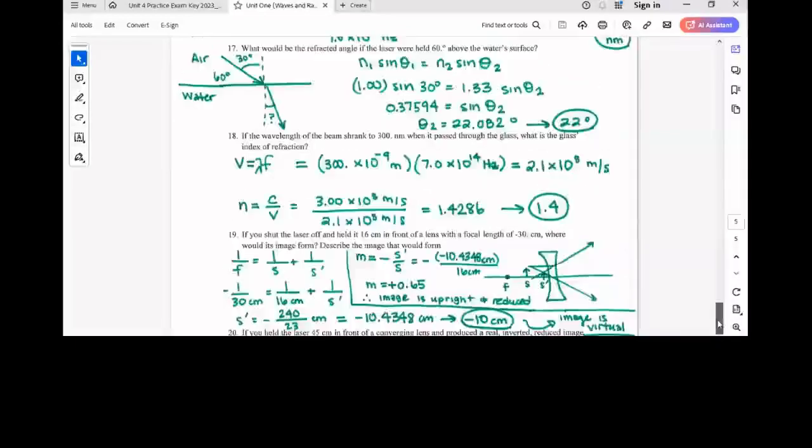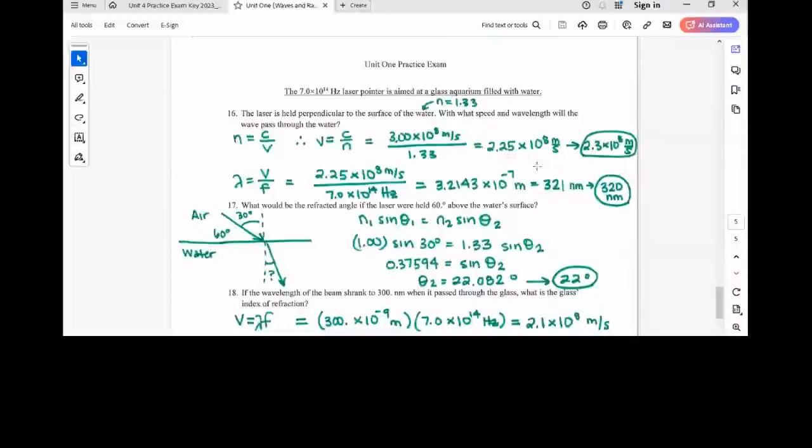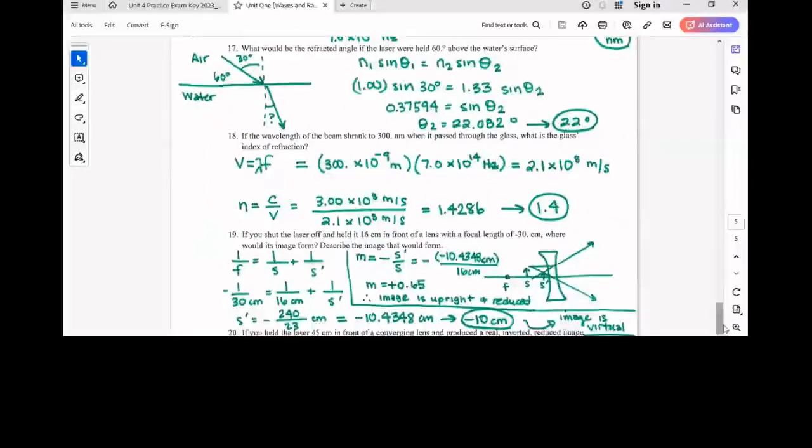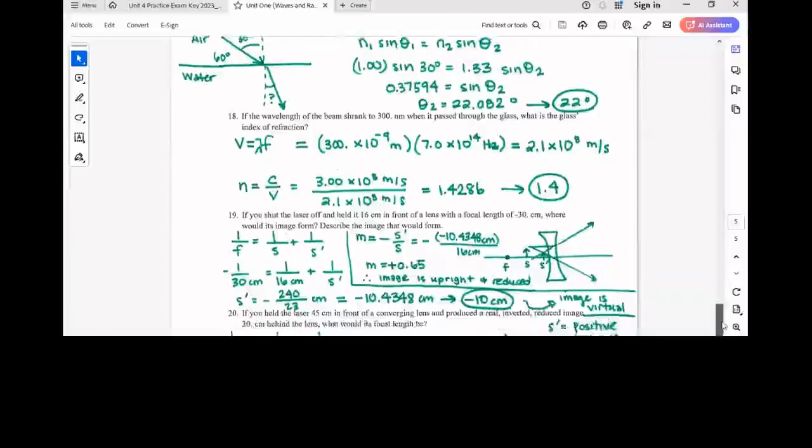So not quite as quickly as the ray moved through the water, which was 2.25 times 10 to the 8 meters per second. That tells us that the index of refraction we should get for the glass should be a bigger number than the one that we used for water. We can use this index of refraction equation to confirm that. The speed of light divided by the speed that we just calculated does indeed give you something bigger than 1.33. When you apply sig figs, it rounds to 1.4.